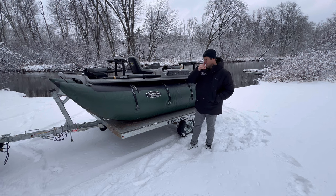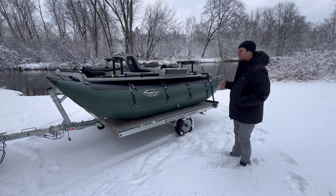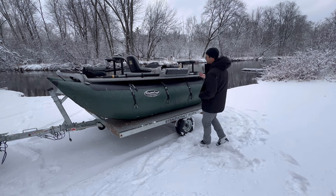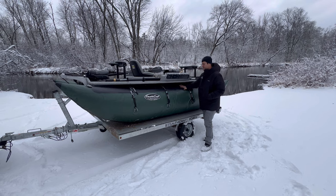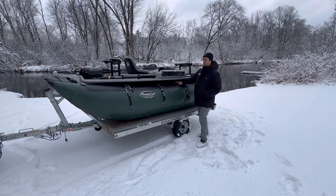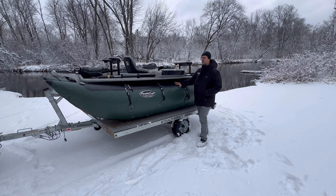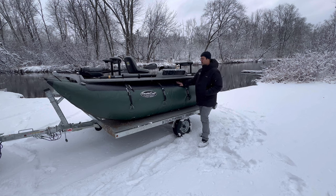One really cool thing we're going to go over before we get it on the water is our trailer. The biggest damage that goes on these is in transit. We get a bunch of gear and we're hauling this out, and there's a lot of wear and tear just on the trailer — more than you would ever be able to do on the water. Trailering it back and forth is harder on these tubes.